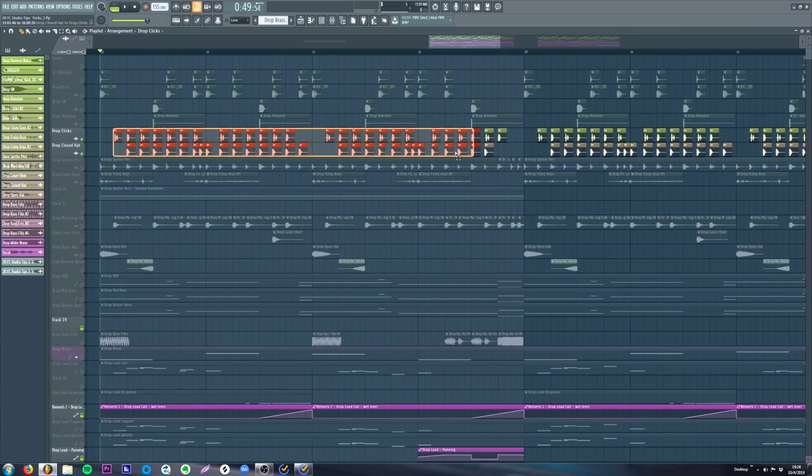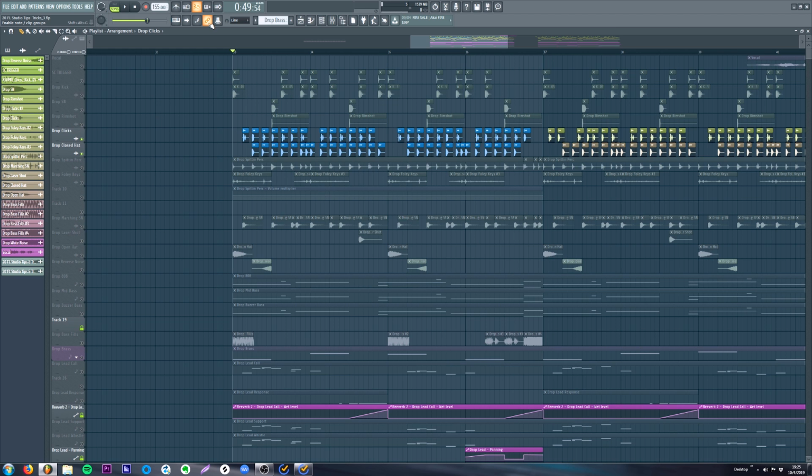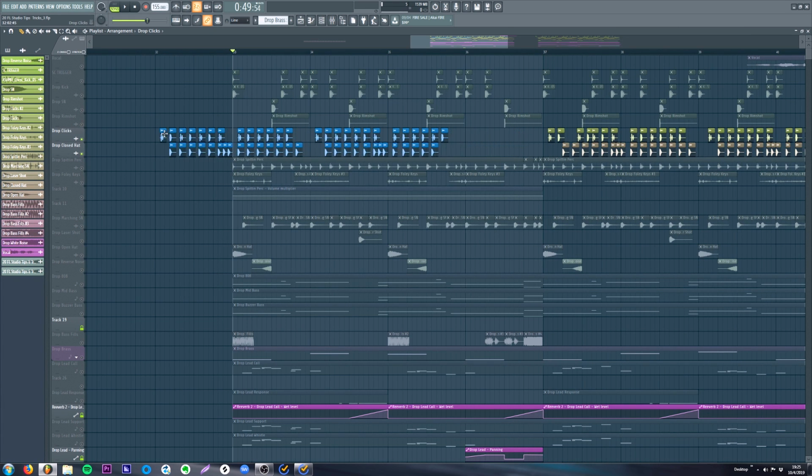Now what you can do is select all of these and hit Shift G. After clicking Shift G, you'll see this button up here highlights, and this lets you know that the groups are now enabled. You can see here as I move these along, they move together as a unit, as opposed to over here, where they're not grouped together at all and they're separate. It's really easy to accidentally move things off the grid, especially when you take time to be intricate and place things in certain spots. Once you're happy with that, group them all together and it'll be golden.